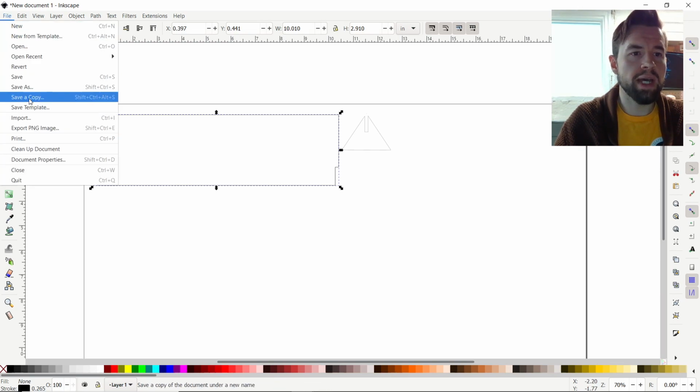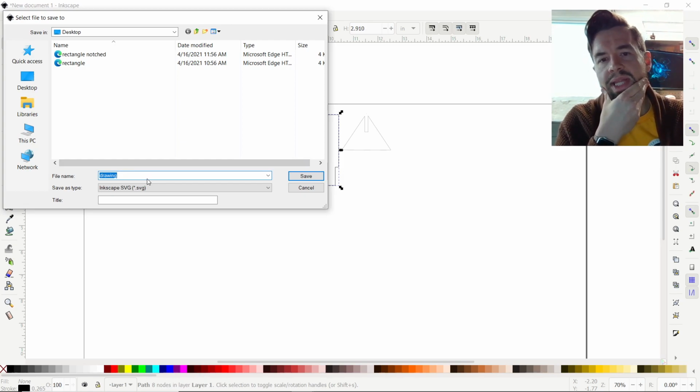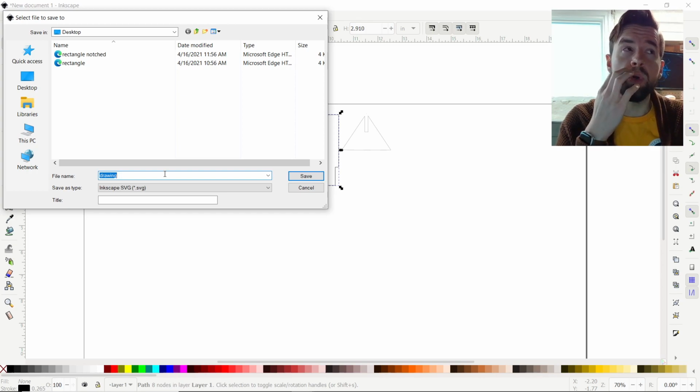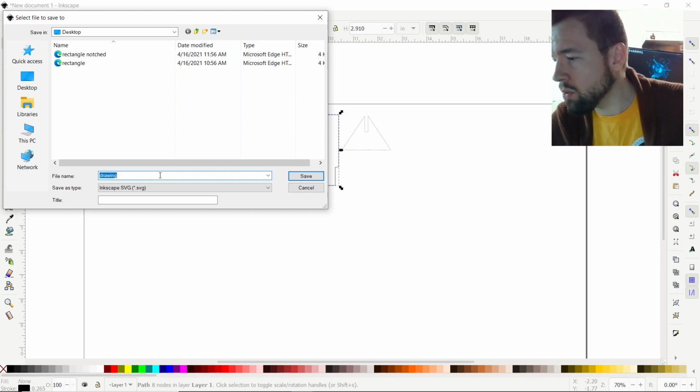So let's go File, and maybe we can export them one at a time, but we'll do Save As, and we'll see what we can get away with. It might be beneficial to separate these out into 2 different files, which would not be difficult, because I'm just thinking when I import them, well, okay, I'm getting way ahead of myself, so let me just show you what I'm thinking about.